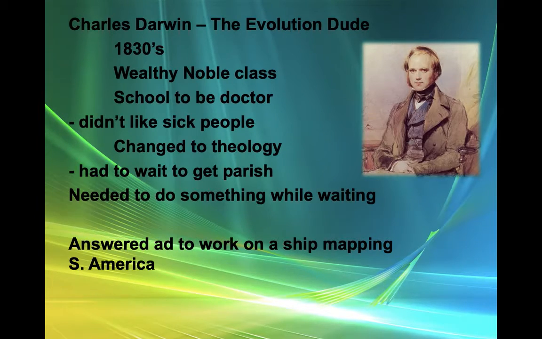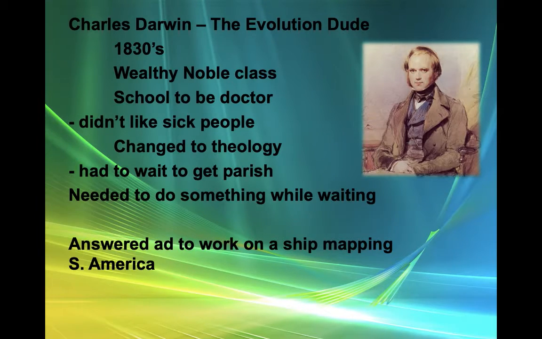Back then, they didn't have Google Maps or anything like that. And mapping was really done, it was a very intensive thing. And the only way to map something is to go there. So the British Navy would send out these ships, and they would have to go along the coast of places and map what they saw, what they observed.